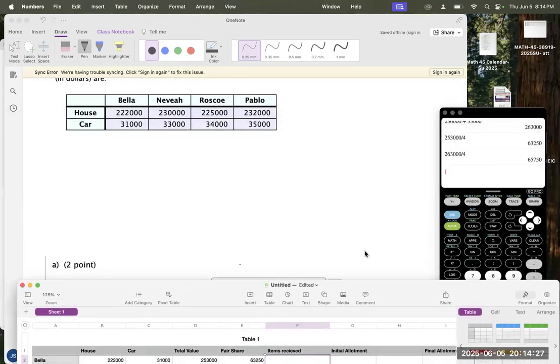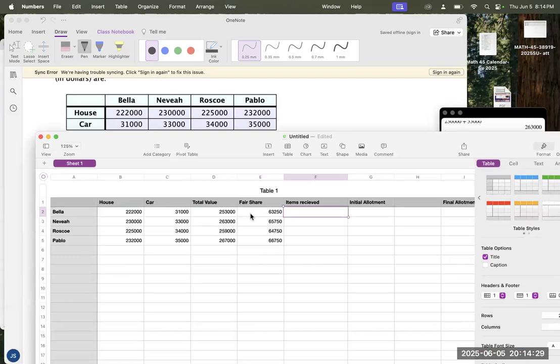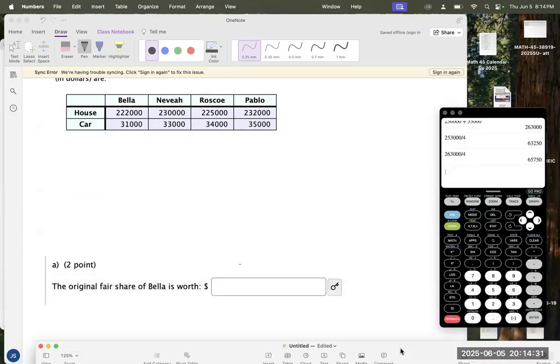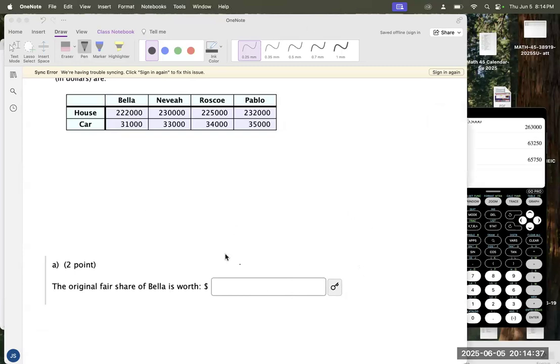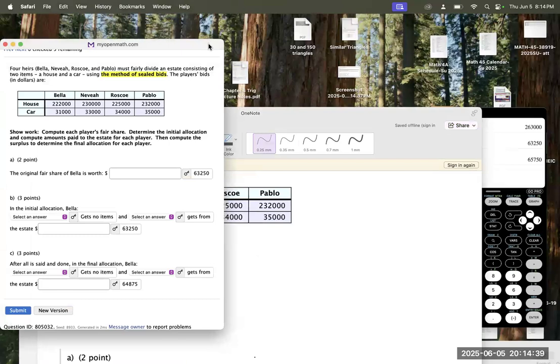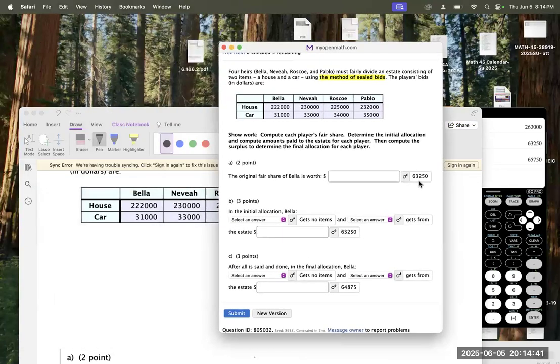So we have an answer to the first question. It asks us in this question, what's the original fair share for Bella? So let me see if I can find the actual question. And the answer here is 63,250. So that is exactly what we calculated, I believe.